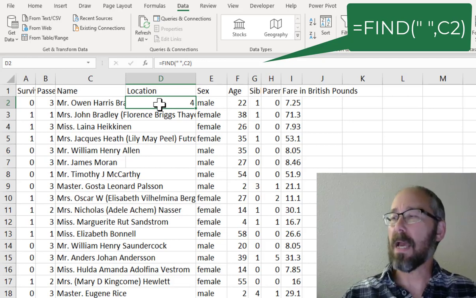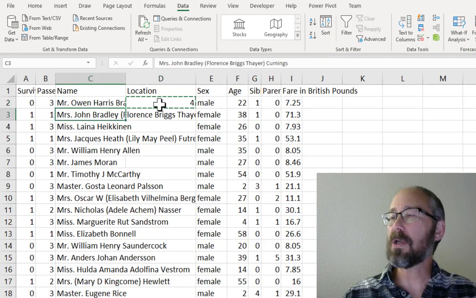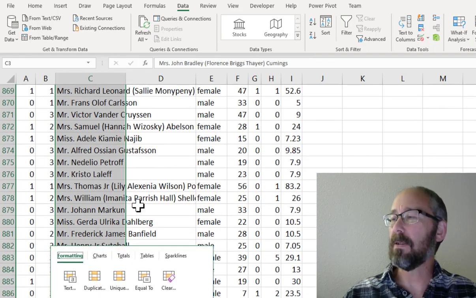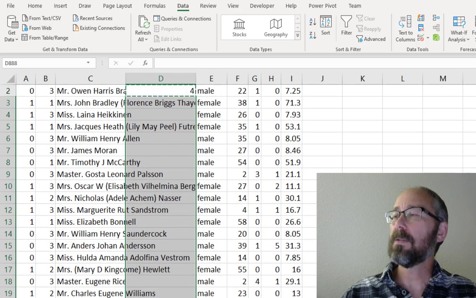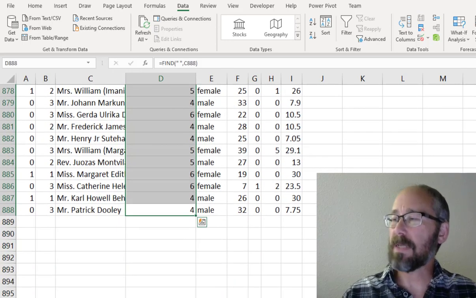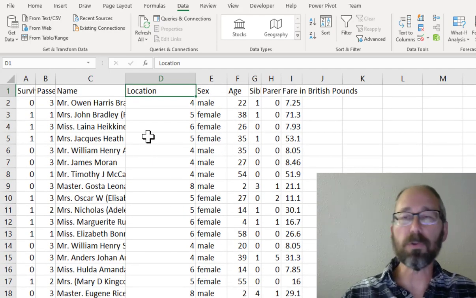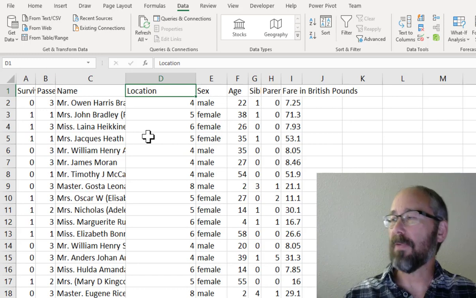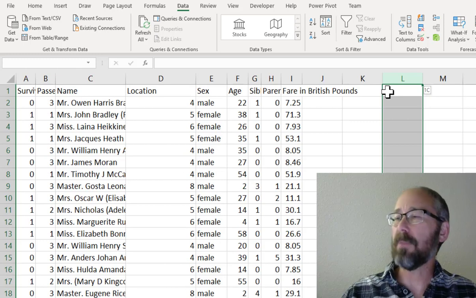Now I'm going to copy that down, and I'm going to do that by going to this column so I can get to the bottom of the data. Simply, it's a faster way of doing that. Again, I'm using the Control-Shift down arrow to get to the bottom of the data. But if you do Control-Shift and the down arrow on an empty column, you actually select all of the rows, and I don't want to do that.